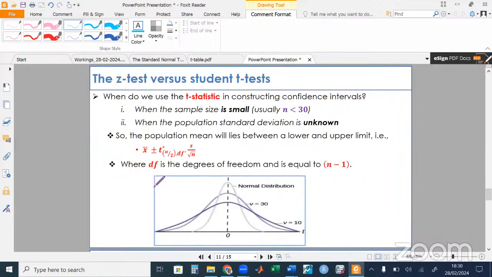Good. Now, case number two is when you use the t-test. That means you have a small sample. Sometimes the population standard deviation is not known. So you just apply the same concept. Instead of the z-score, we now use a t-score. And instead of the population standard deviation, use a sample standard deviation. So this will be coming out from the sample. However, because of the issue of samples, under the t statistic, we have something referred to as the degrees of freedom. Degrees of freedom represents the number of observations that are free for further analysis. That is a standard definition of what is called degrees of freedom.